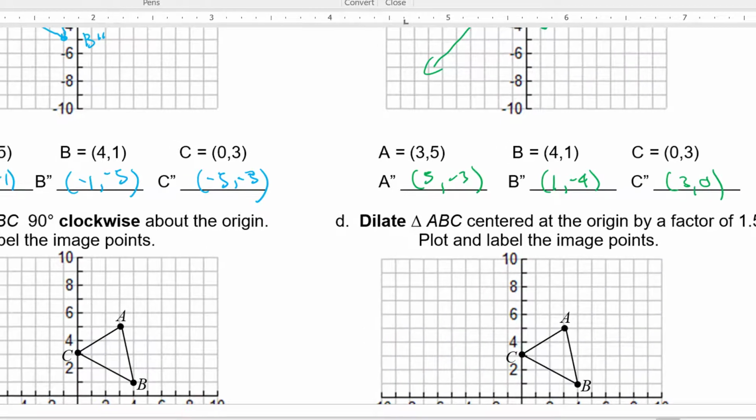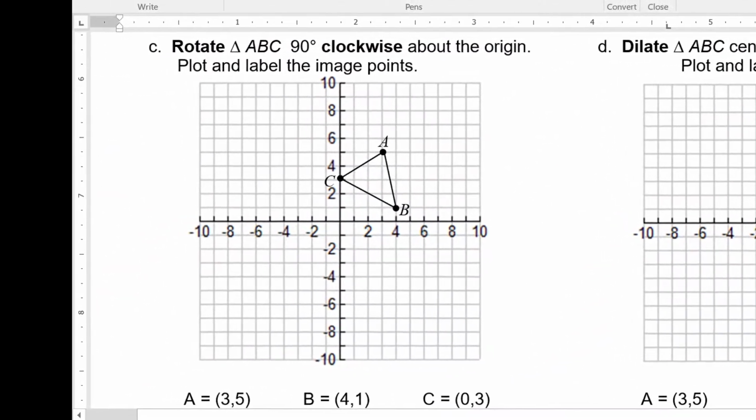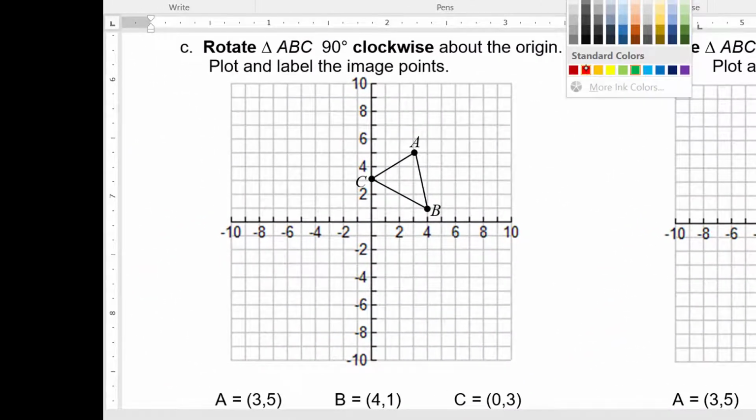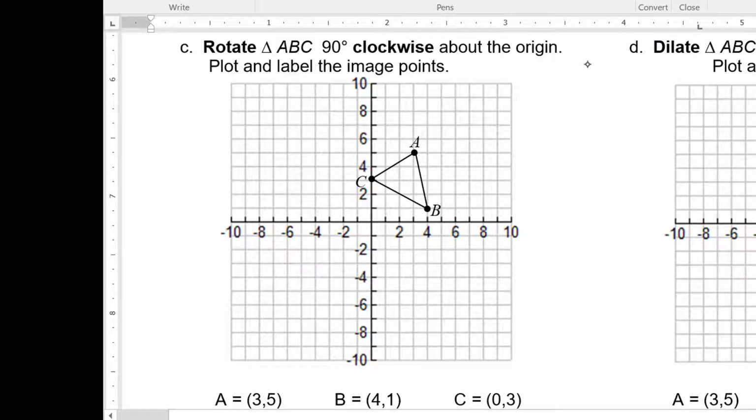All right, moving on to rotating. If I take this figure here and rotate it 90 degrees clockwise, so clockwise is in the direction that the hands of the clock are moving, and I rotate it 90 degrees around the origin. If I think about it as the hand of a clock, if it's rotating 90 degrees, it'll end up over there. So that's where my new point C prime is going to end up.